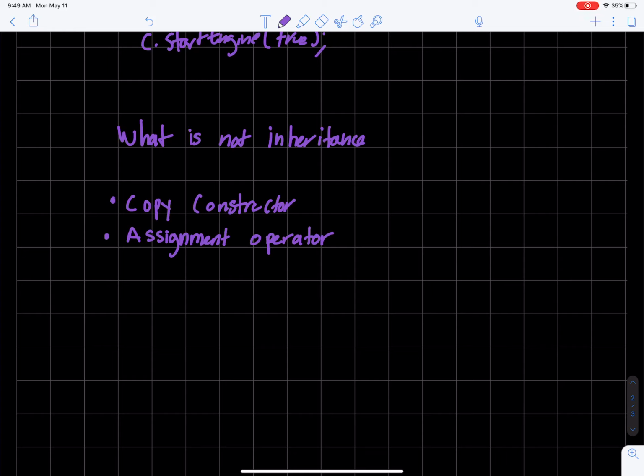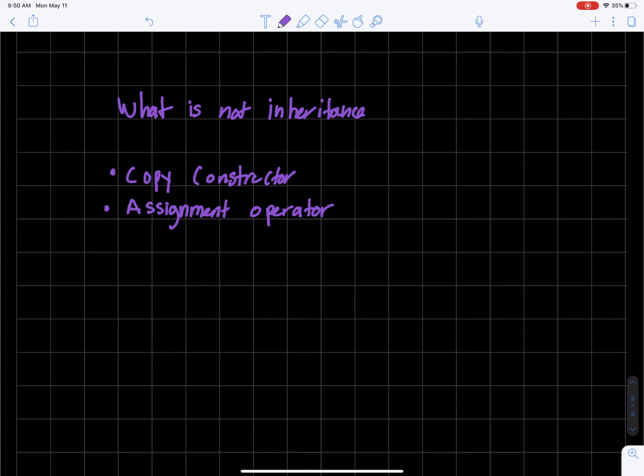What about destructors? Now, you would think that destructors would not inherit, and they actually don't inherit. Your derived class will not inherit the destructor from the parent. However, it will automatically call its parent's destructor.